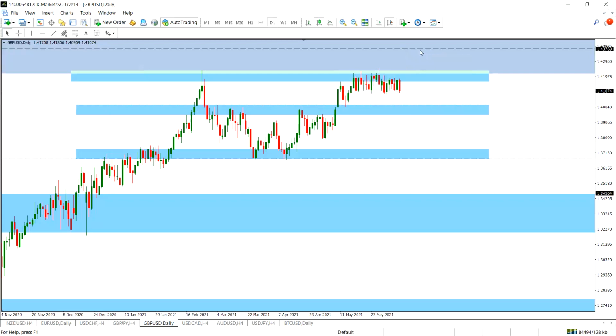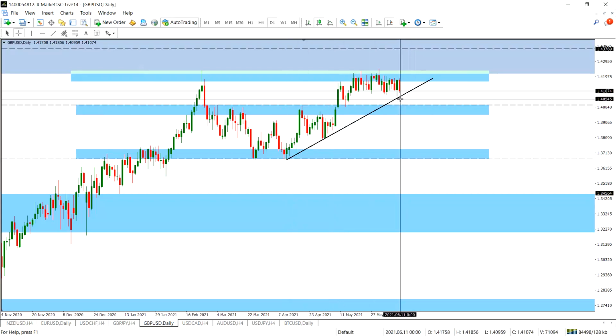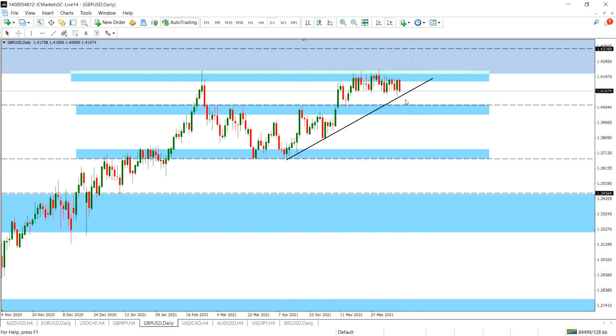So now, what do we see clearly? Of course, we could see a situation where after price made the major higher low, it started to move in a higher low consolidation. Like we said, the flag structure, broken and everything. So now what we do is bring out our trend line and see what price has been doing, right? So having this trend line now, we know something for a fact. The price has respected this trend line more than once, right? Touch one, touch two, and price almost touched this level last week on Thursday, I guess, and now price rejected and it's coming back to retest this level. We don't actually know what's going on.